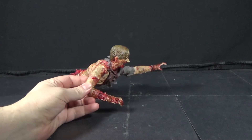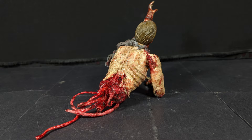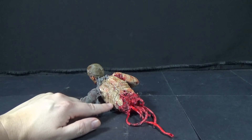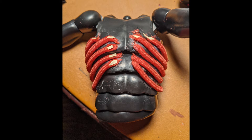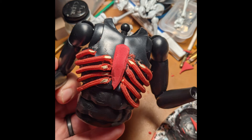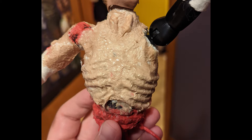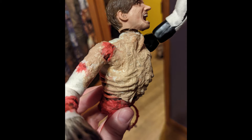I thought this figure would be pretty easy to do, but I ended up making it harder. I wanted to be able to see a lot of his skin and experiment to see if I could make a spine and rib-looking effect through his skin. My idea was to stick some flexible, round elastic — bungee-looking things. I had a bunch of them, cut them up and stuck them in everywhere for his ribs. I got some foam to make his whole spine and glued it on there. Then I went over it with latex and Kleenex to put it over the top for the skin, so it gives the shape of his ribs and spine.